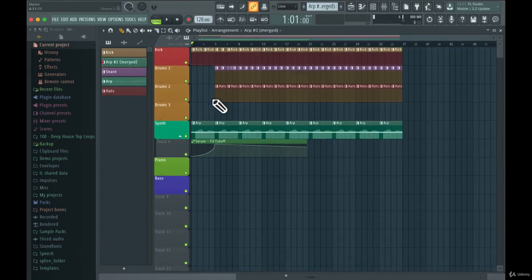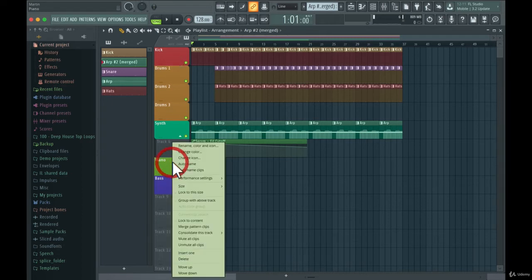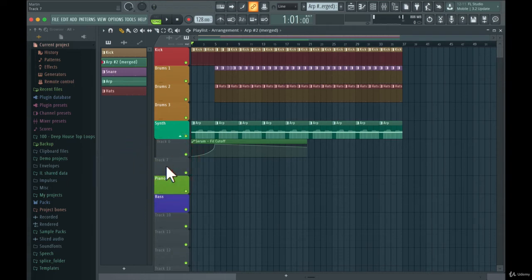Thing that I want to show you in the playlist is how you create tracks and group tracks very quickly. So if you want to create a new track, just go to whatever track you want here, right click on it and press I to create a track above it. So let's create 2 tracks. And now if I want to group these 2 tracks, I go to the second track that I want to group with, right click and press G, and that will group them together. What that does is group with the above track. So if you want to group something, you want it to be with the track that is above it.